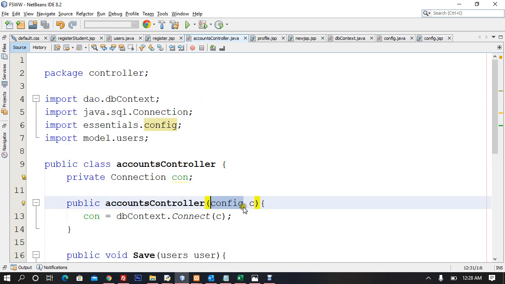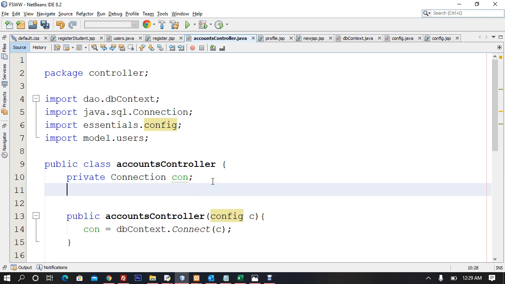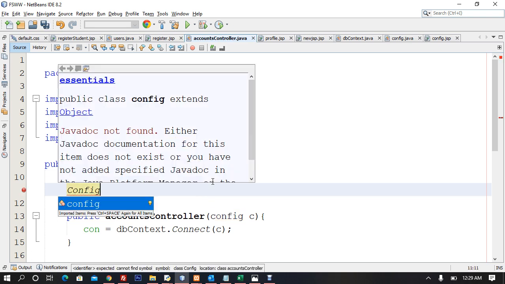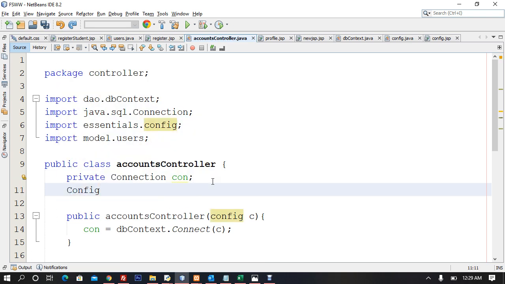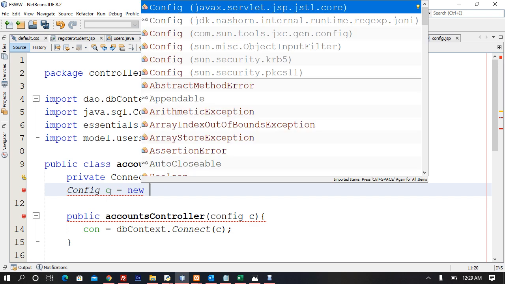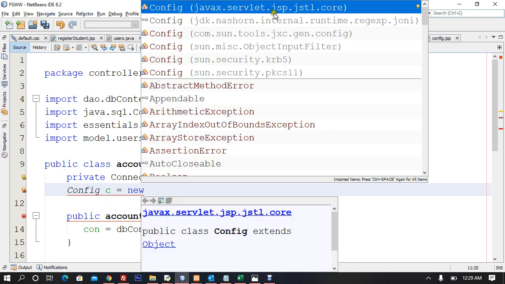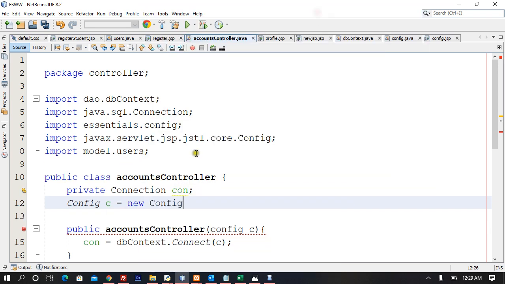If I say config and import it, you can see it's showing javax.servlet.jsp.jstl.core. So this config is creating a problem.